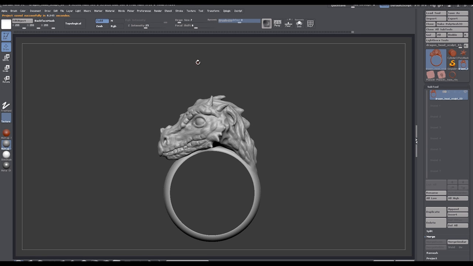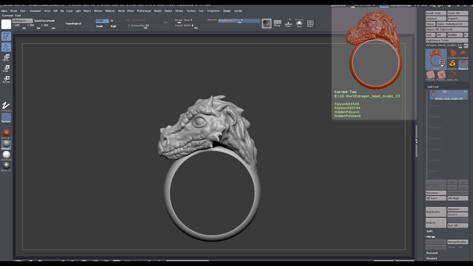The last thing I need to do in order to get this model out and brought over into the software that I would use to actually 3D print it from, and this is the same kind of step that you would want to use if you're going to be sending it to somebody's 3D printer, or maybe you have your own 3D printer. Most likely the file format that you're going to be exporting it out as is going to be an STL. And you don't necessarily want to export out all of this geometry.